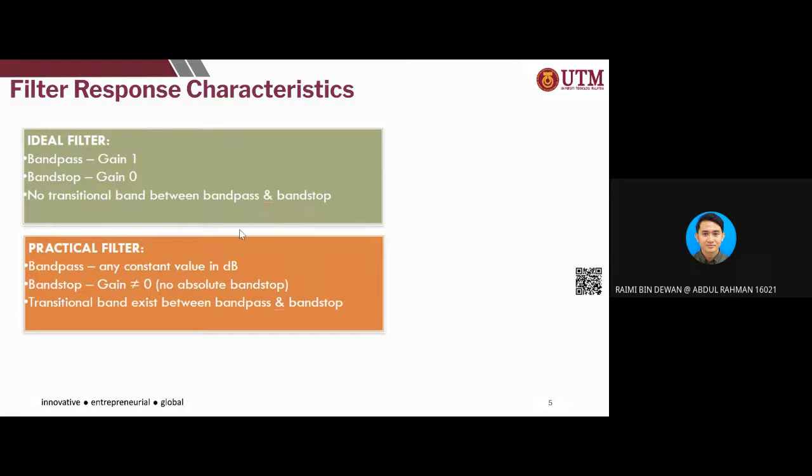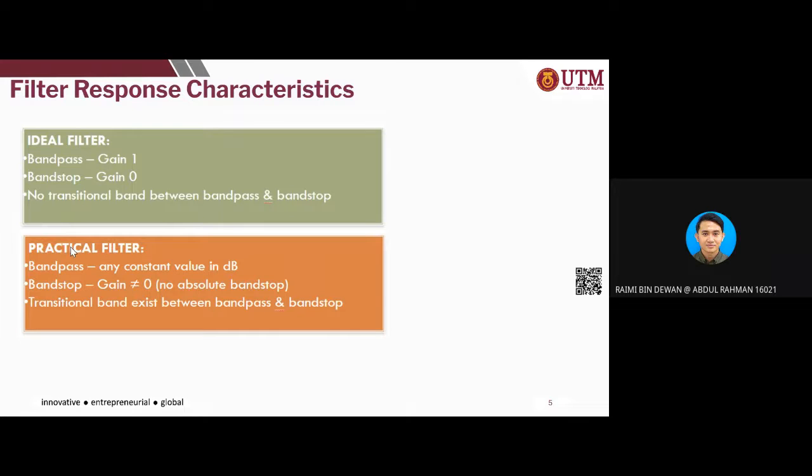This one is a bit confusing. Band pass and band stop are types of filter, but pass band and stop band are the bands. Okay, so I think it is a bit confusing here. This one should be pass band and stop band. And then you have the practical filter.